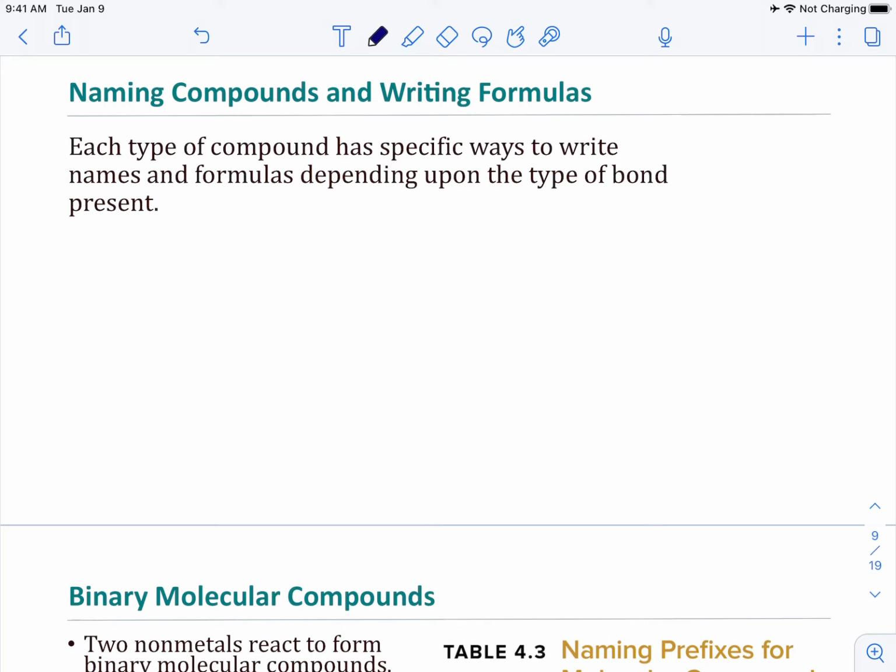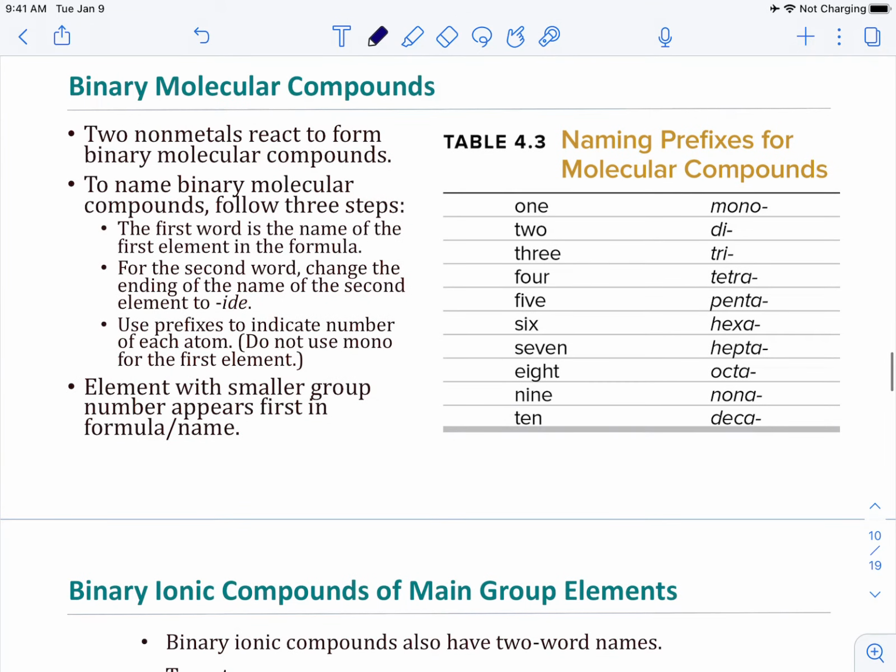I'll ask you maybe one name of an acid and one oxo anion that's common. Otherwise, I just want you to be able to name binary molecular compounds and ionic compounds. The binary molecular ones are where we use the prefix. That means they're going to be nonmetals only. So this is where you get sulfur dioxide, okay? Dihydrogen monoxide, which is water, right? Carbon dioxide. These are all nonmetals, and you use the prefixes, okay?